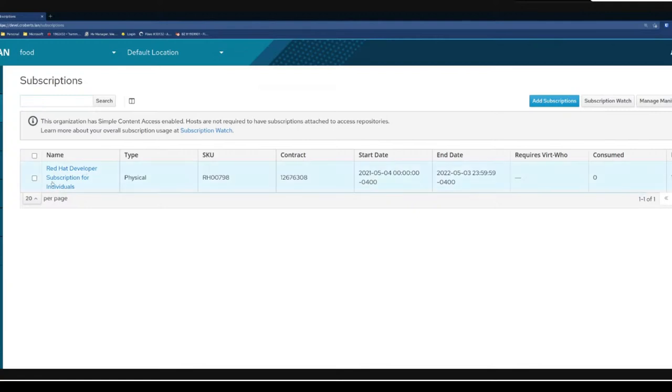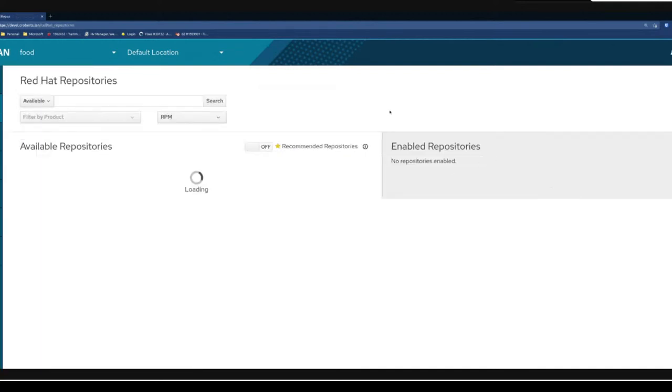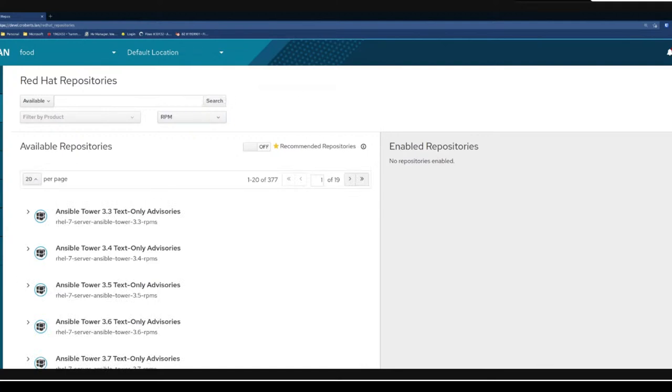So I have a separate manifest here imported. As you saw here, I don't have any Red Hat products enabled or anything. So I'm going to go ahead and import that behind the scenes here, and we will hopefully see it go through. Just one second here. That is going through, so we'll just give that a second.